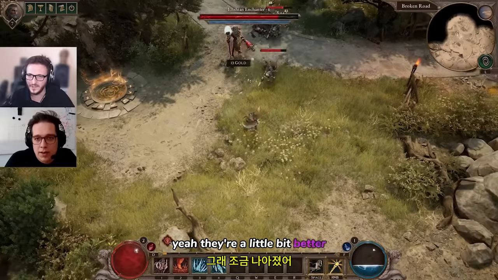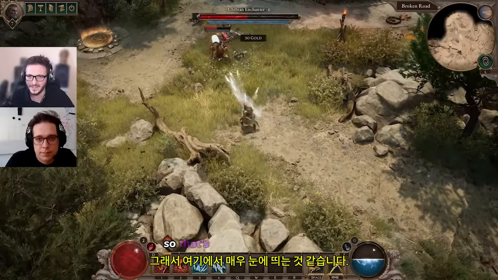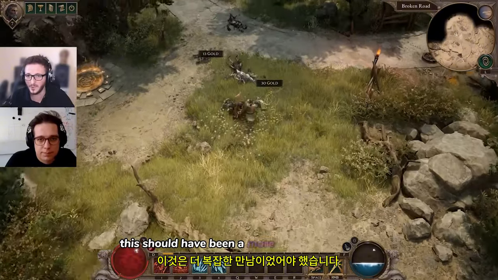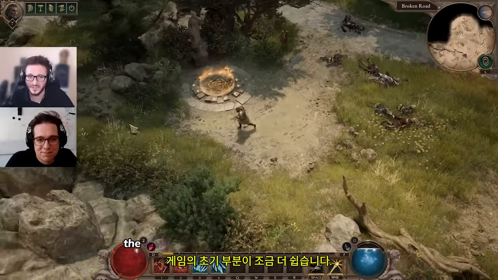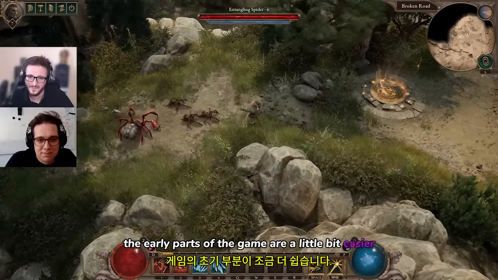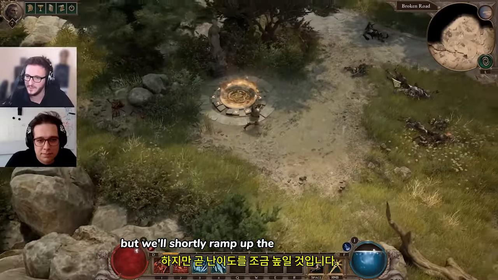Yeah, they're a little bit better if I shoot from a longer range. They're going to be stronger now, so that's, I think, very visible here. This should have been a more complex encounter, but we're just a little bit too strong for this. So, again, the early parts of the game are a little bit easier as this area that we're showing off, but we'll shortly ramp up the difficulty a little bit.